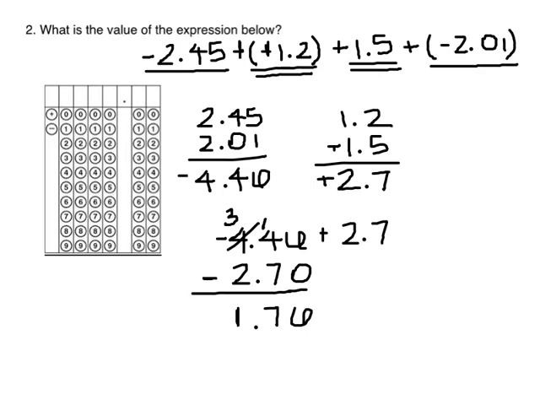And then is it positive or negative? So we're going to look at the larger number. The larger number was a negative 4.46, so my answer is going to be a negative 1.76. So make sure that you bubble in the negative all the way to the left, guys. Fill in your bubbles all the way with dark pencil. If you make any mistakes, make sure to erase it completely so that the scanner can read it and you get all of your credit for it.